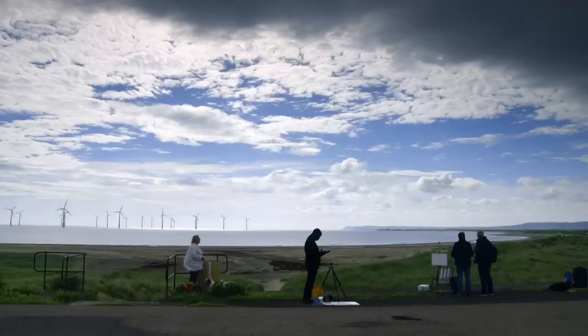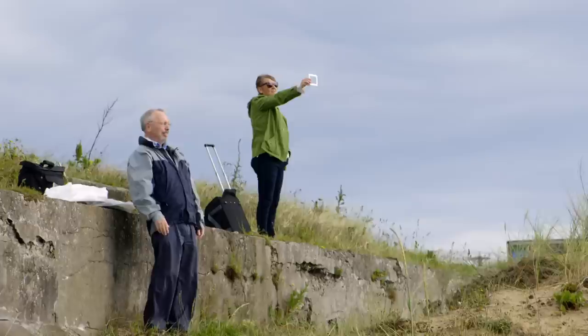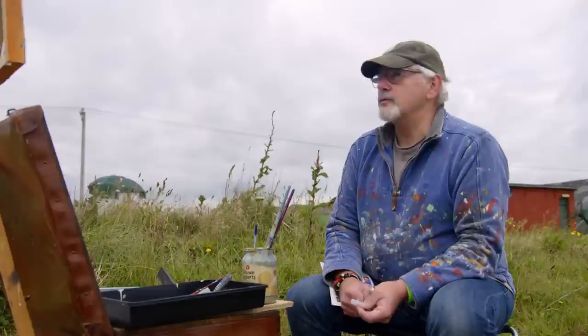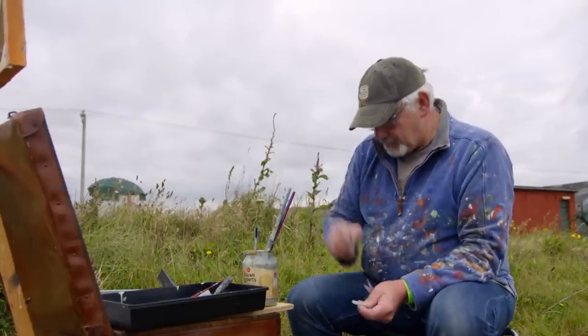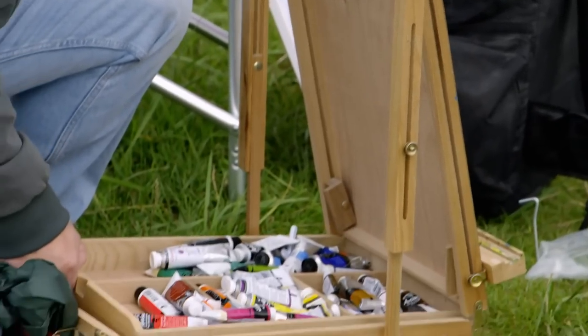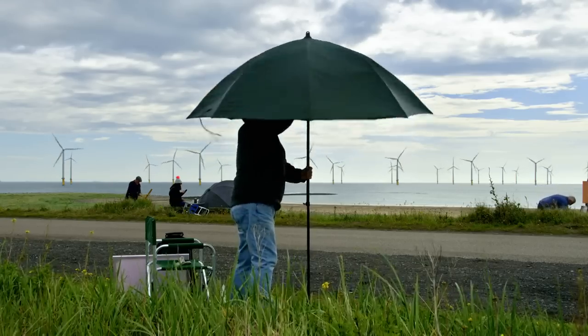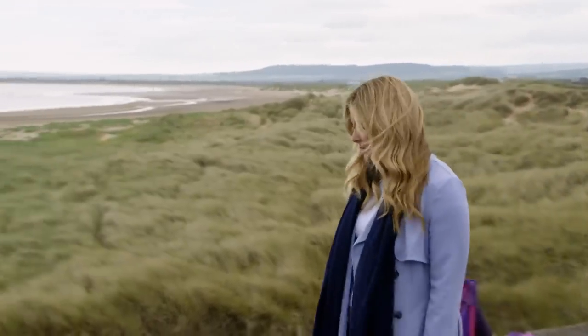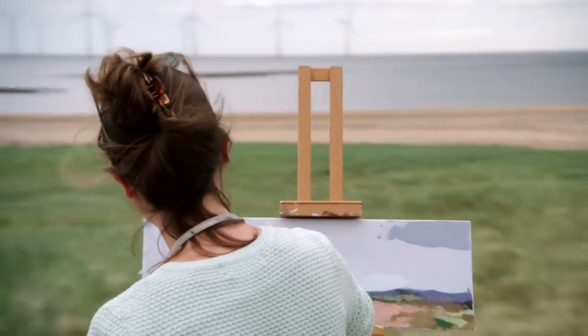On the other side of the gare, in full view of the wind turbines, our 50 wildcard artists are showing good old-fashioned British stoicism and are determined not to be beaten by the weather. It's going better than I thought, to be honest — I thought I was going to get blown away. My canvas has only blown over once. Each of them has their own strategy to win a place in the semi-final. I've chosen to be a little bit apart from the crowd because I've got an absolutely huge fisherman's brolly and I didn't want to block everybody off.